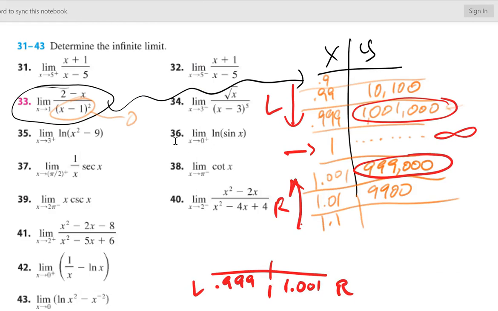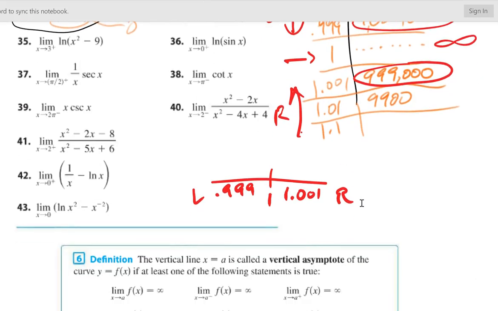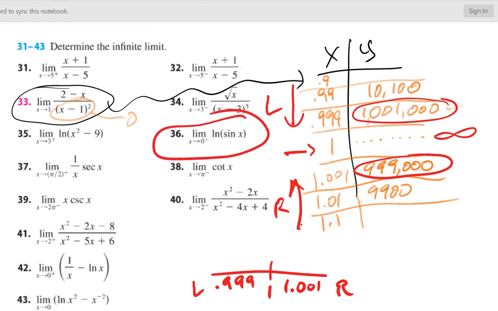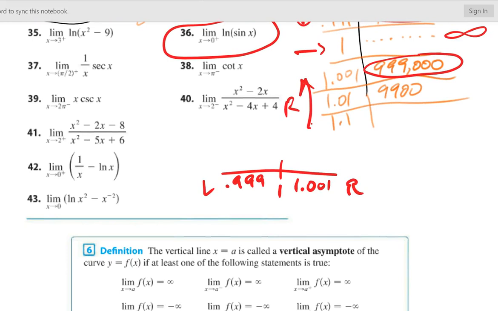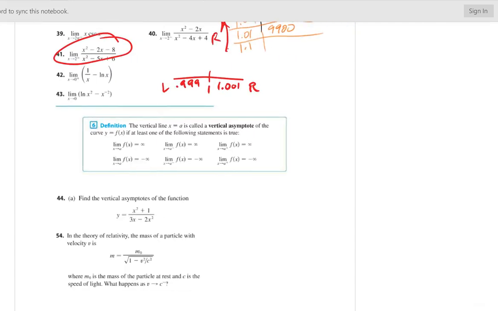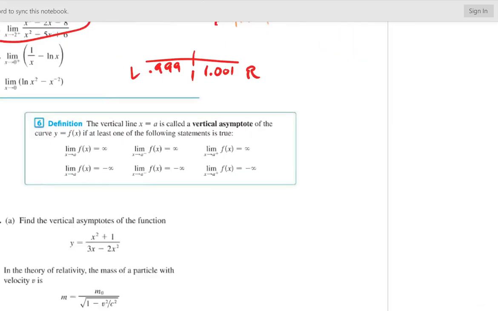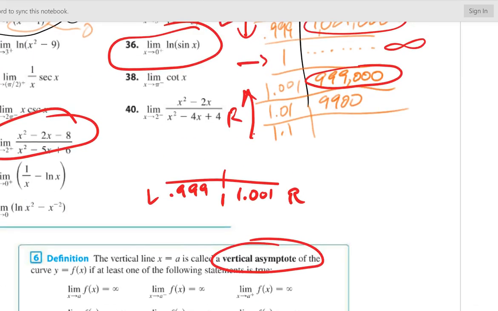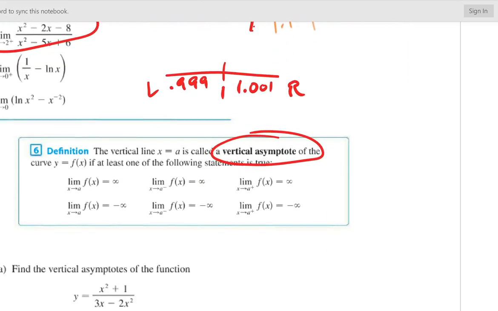These are tedious. Nobody wants to do these, but I'm not going to give you a whole lot of these to plug in. I just want you to get your hands dirty with it. This is a problem that I'd like to see maybe on a test, natural log of sine x. But who wants to plug all this mess in? So it turns out that vertical asymptotes from algebra come into play here big time, because if the limit is infinity or negative infinity, then you have a vertical asymptote there.